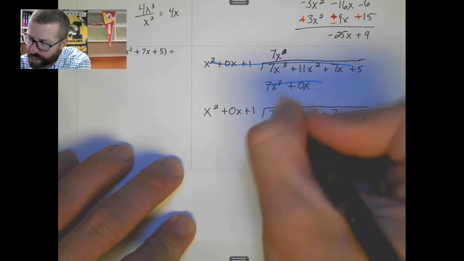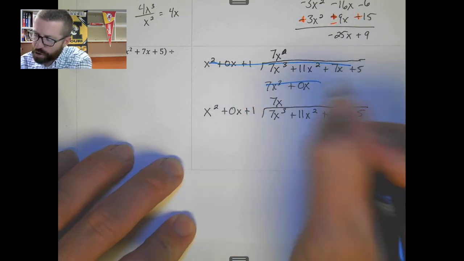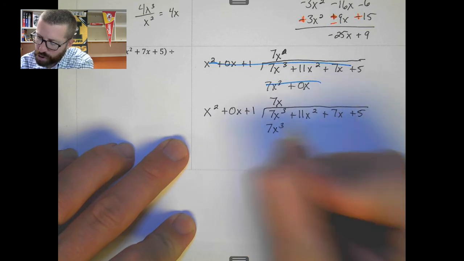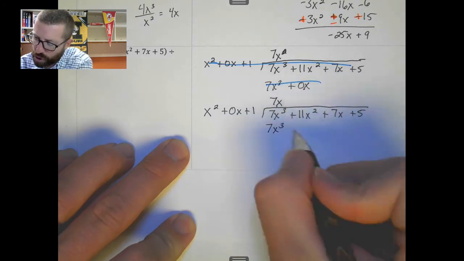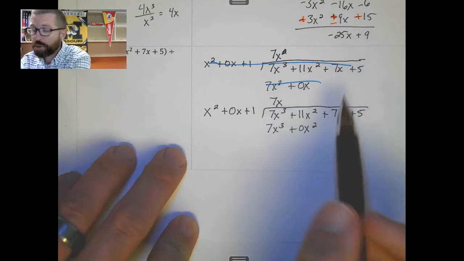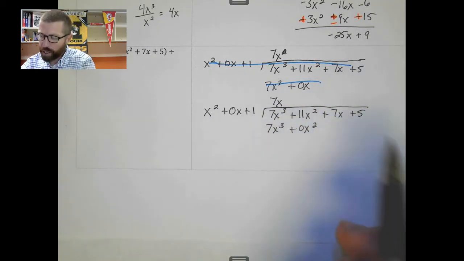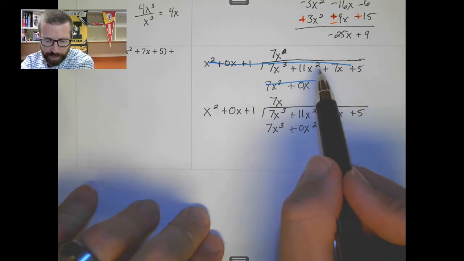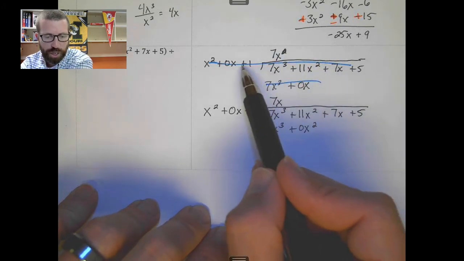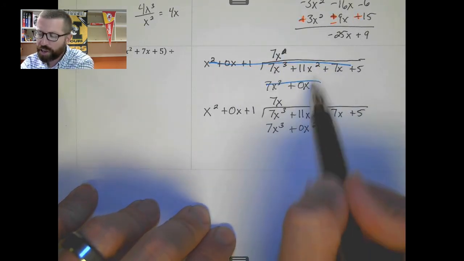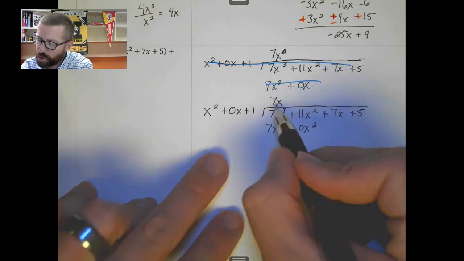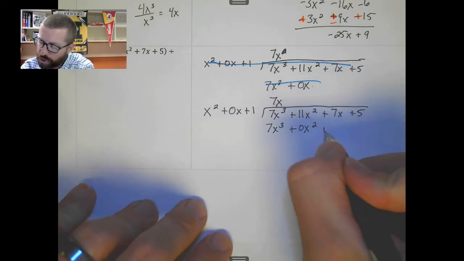Okay, so now if I divide it, it's just 7x. So 7x times x squared is 7x cubed. This would give me 0x squared. And so one thing is, when you make mistakes, just be watching for them. I noticed up here, if we go back to this one, because I didn't notice until then, I did x squared times x, and I was going to get x cubed. They didn't line up. It's like, oh no, I did something wrong. So just watch for mistakes as you go. 7x times 1 is plus 7x.